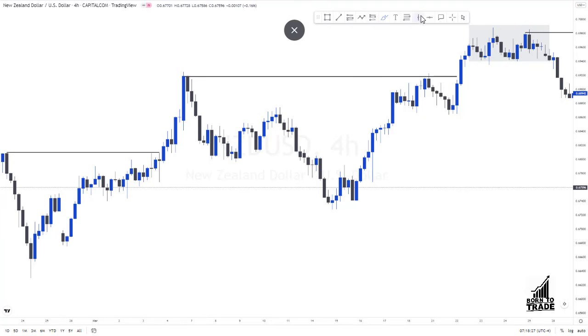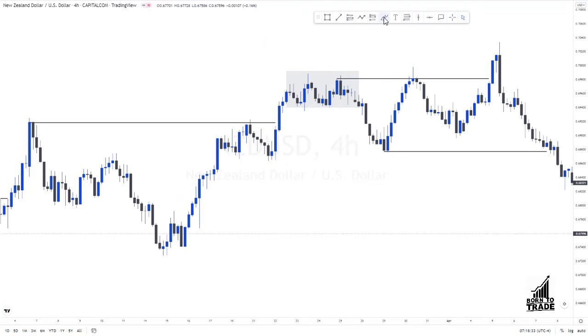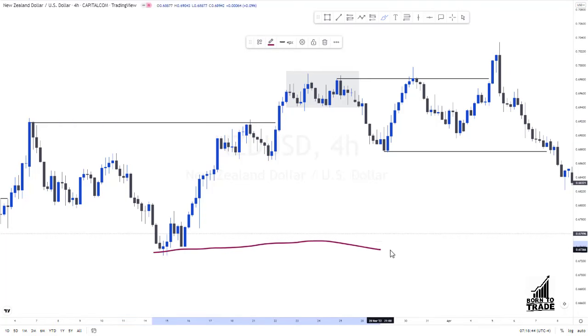Okay, so let's continue moving forward. What do we get here? After the market broke this high here, forming a higher high, here is now our new low, and we don't want to see price coming down to violate that low. So when we got this break of structure, we started getting a range. The market started ranging.